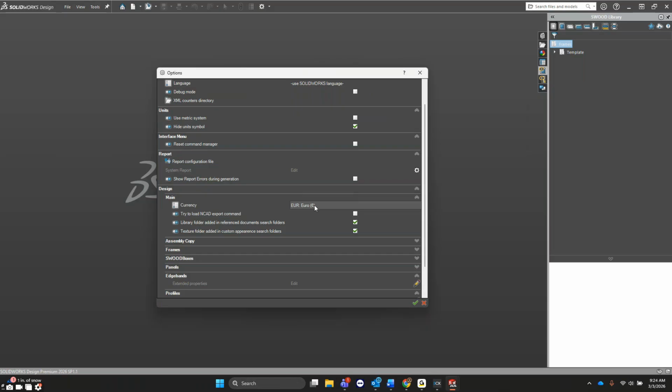I don't really mess with currency too much, so I haven't changed it from euros, but you can set it to whatever you want. If you think you're going to use some costing stuff in your reporting, you can set that there. This one we'll leave unchecked for now, and these other two should be checked as standard.